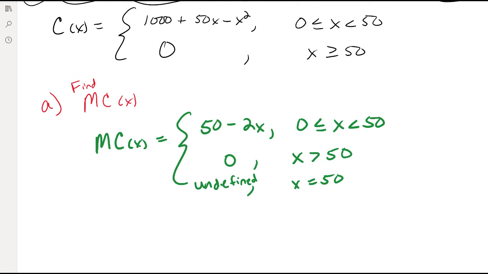Remember that a derivative is a limit. That's why we had to start with the limit. And for a limit to exist, therefore a derivative to exist, we need the limit from both sides to be the same thing. Well, think about it. If I plug in 50 into that top part there, and if it does not equal 0, then that limit won't exist at 50. And that's exactly what happens.